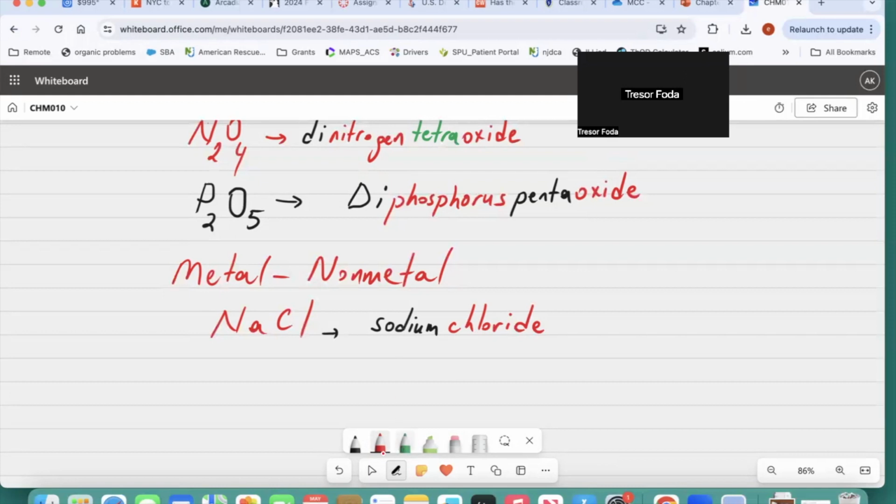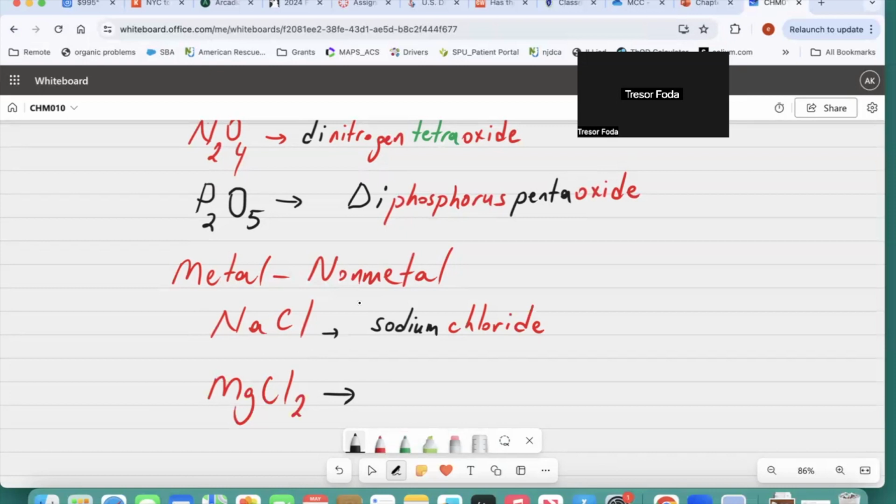Let me give you another example, for instance, so that we can learn better. Like this one here. So now you have two chlorine. So what should we say? Should we say dichloride, or I guess it's just chloride. It's just chloride, right? Again, here, if it's metal to non-metal, you need to identify whether it's metal to non-metal, right? Because if you can't identify that, then you're going to have a problem.